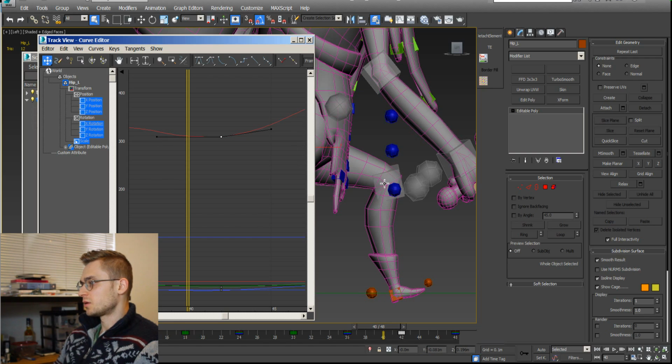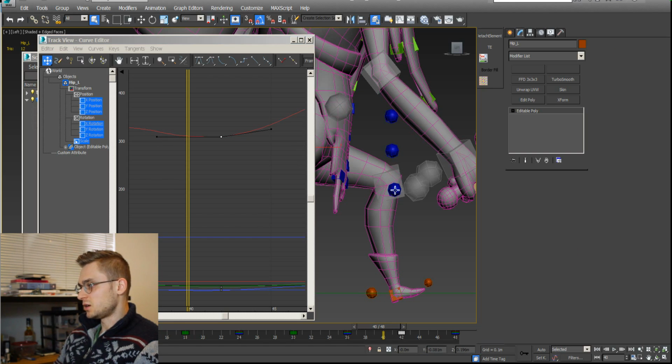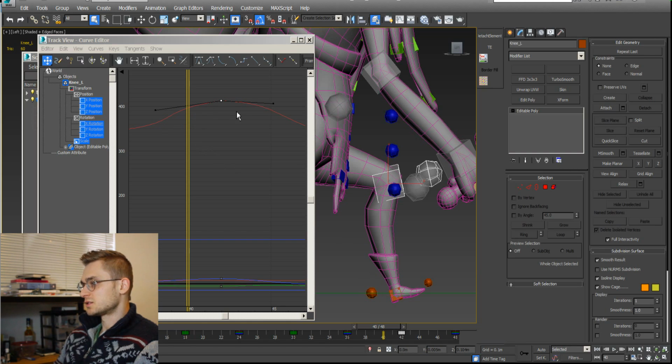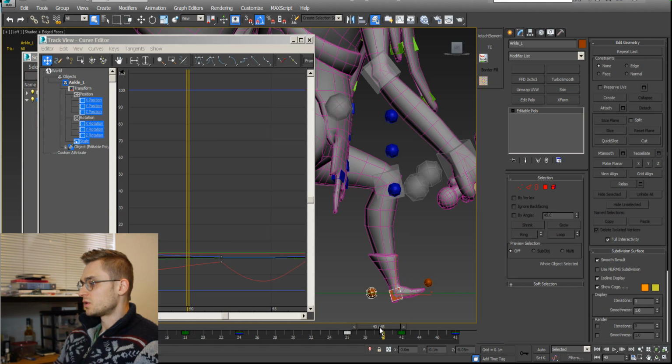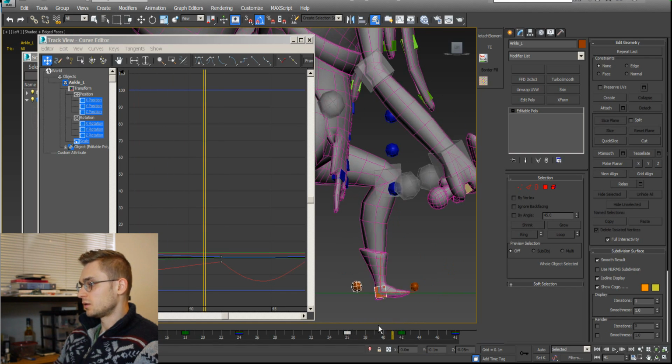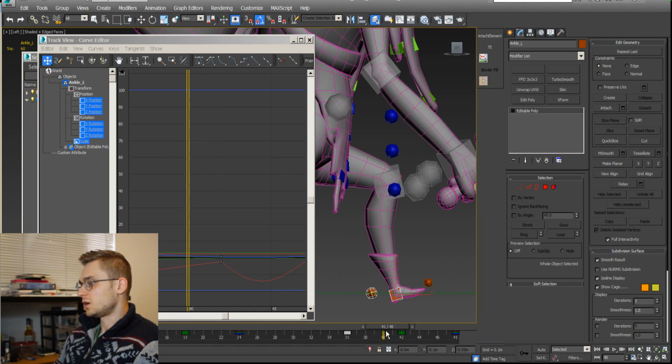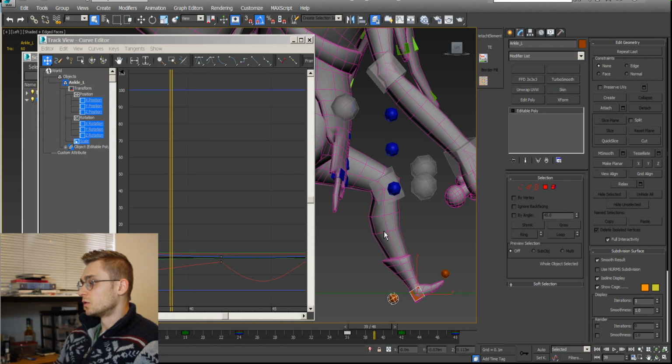Starting off at the hip, and then going down to the knee, and then working on the tangents there, and then going down the chain onto the ankle, you're able to offset the leg to such a degree in which the leg no longer goes through the ground plane in between frames.